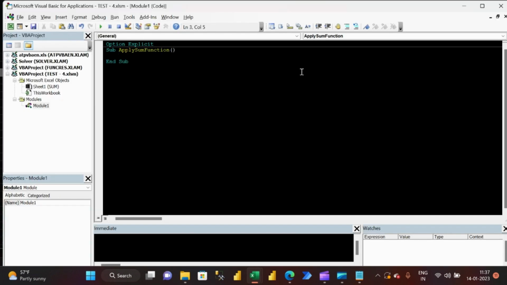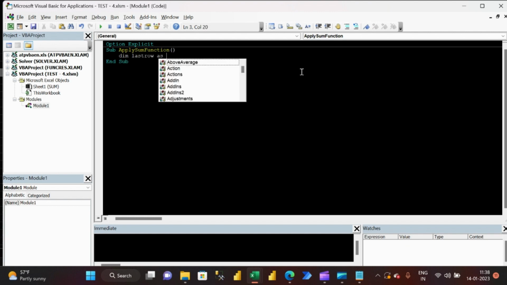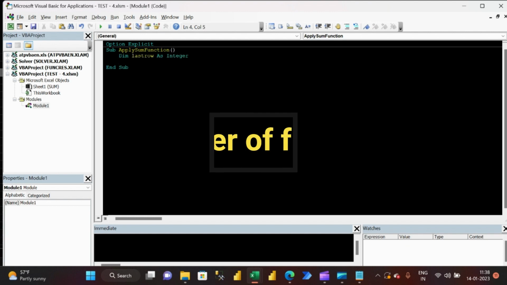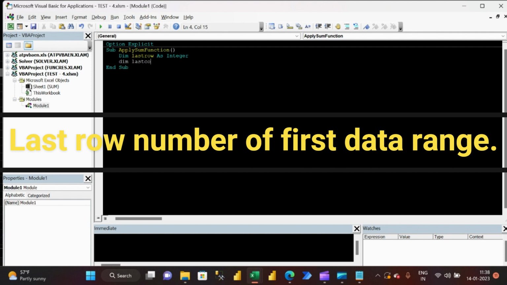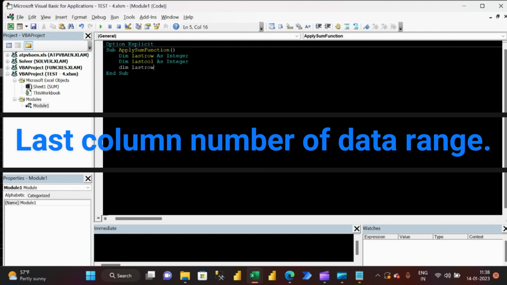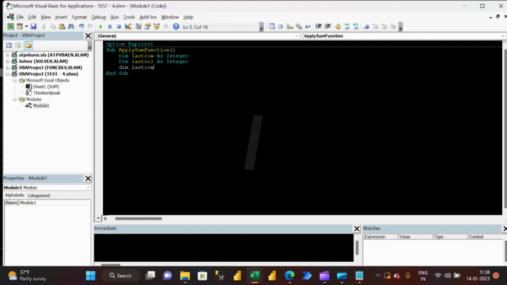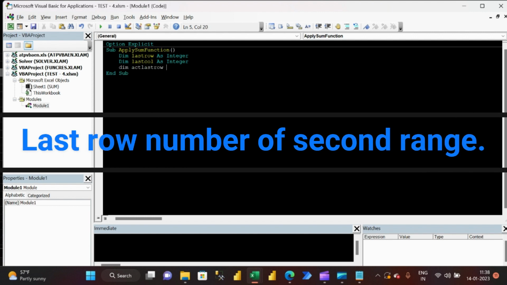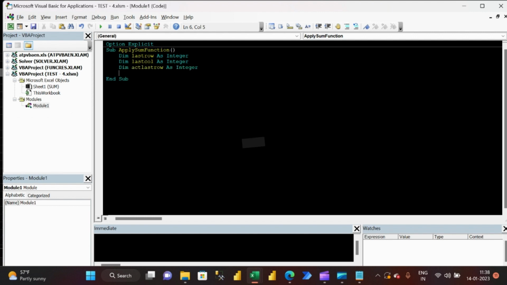Let's go to our code again. Now I will write Dim LastRow as Integer, Dim LastColumn as Integer, and Dim ActualLastRow as Integer.